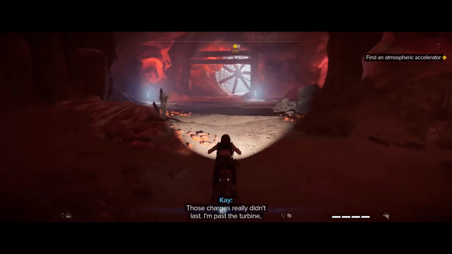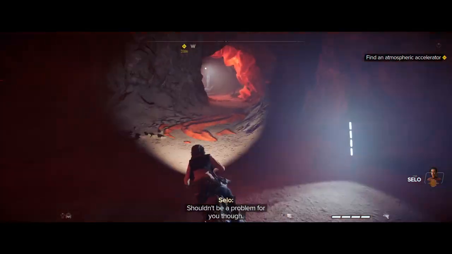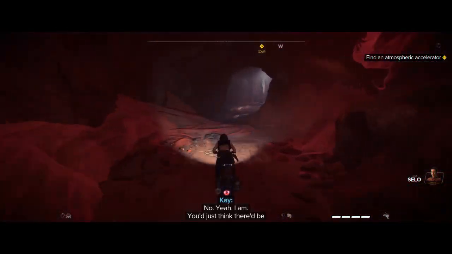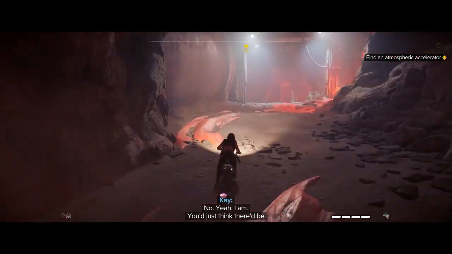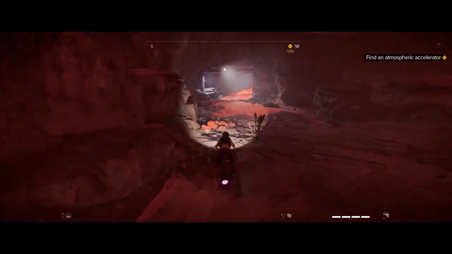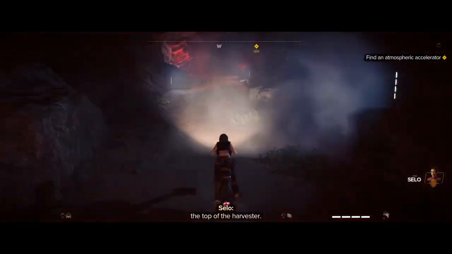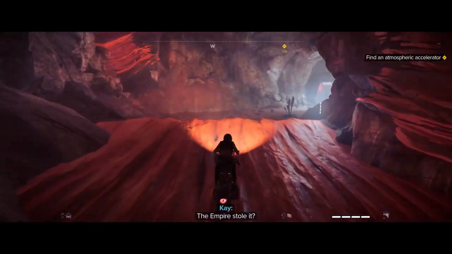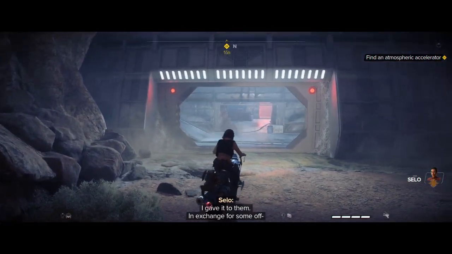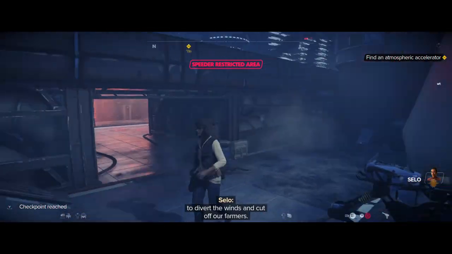Charges didn't really last. Passed the turbine, but now my exit's blocked. Shouldn't be a problem for you, though. I mean, you are really good at this. No, yeah, I am. You just think there'd be an easier way to get an atmospheric accelerator. Actually, I only made the one. It's in the converter room at the top of the harvester. The Empire stole it? I gave it to them. In exchange for some off-world parts. I didn't know they'd use it to divert the lands and cut off our farmers.